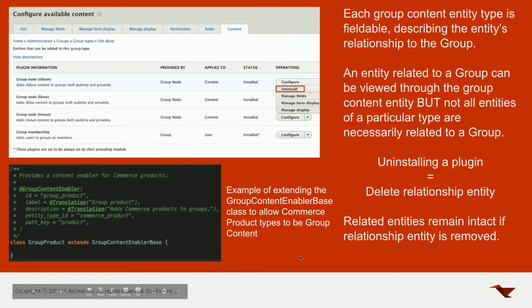And this little code sample is just a thing I found, which is, I think, pretty handy, and it shows kind of how well the API is built here. The developer experience is super simple. This is all the code that's needed to turn on the integration between commerce products and groups. So you have a commerce product entity. If you had this little snippet in a class, which extends the group content enabler base, that's literally all it takes to turn on. I'm sure there's more to it, but you get the idea. It's as simple as that. You're extending the current available group content types.